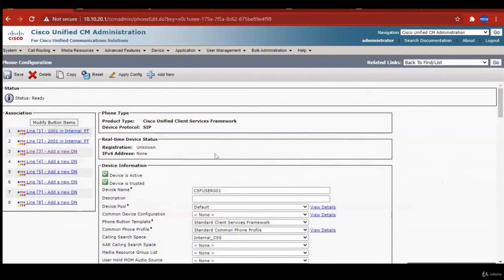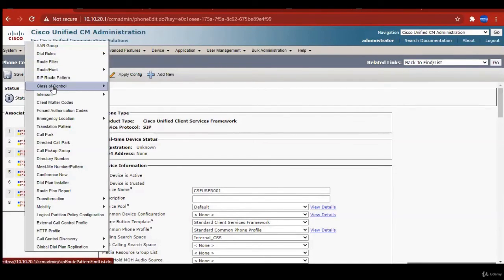So this is the purpose of defining the calling search space and partition on the phones and devices that you have registered in the call manager.